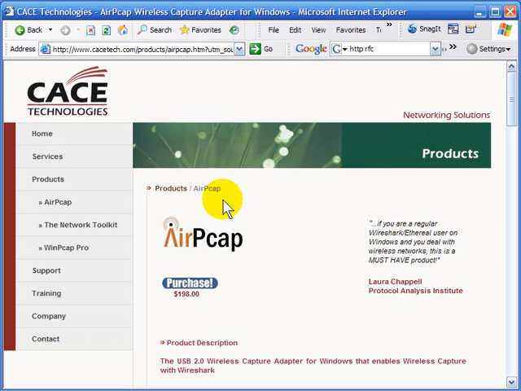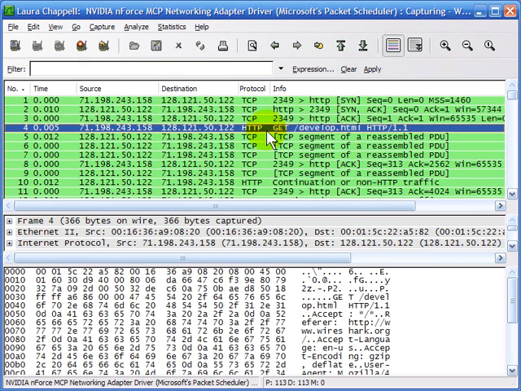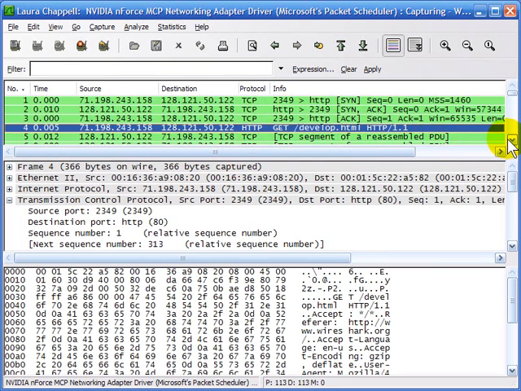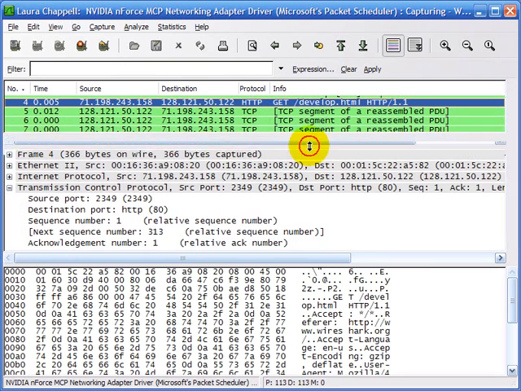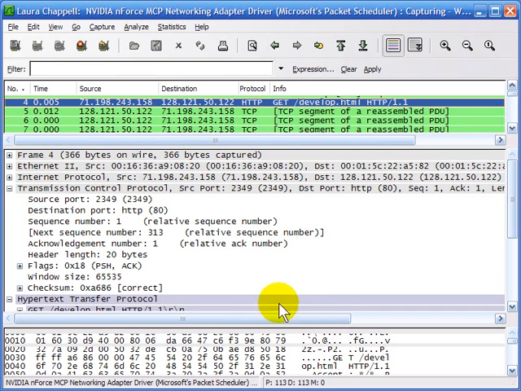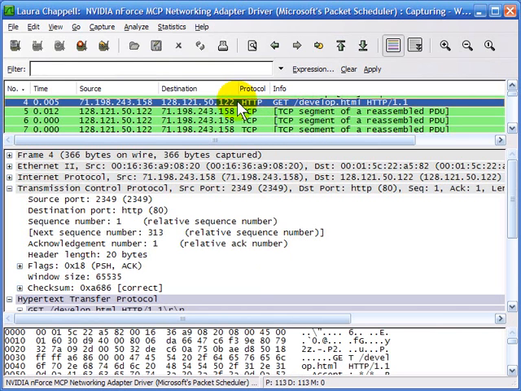And now let's see what traffic I generated. I'm back in Wireshark, and you can see that I was on the Wireshark page, and here I made a handshake and then made an HTTP GET request. I'm going to move this up a bit, and I have TCP segment reassembly on, so you can see that my segments are being reassembled in these packets.